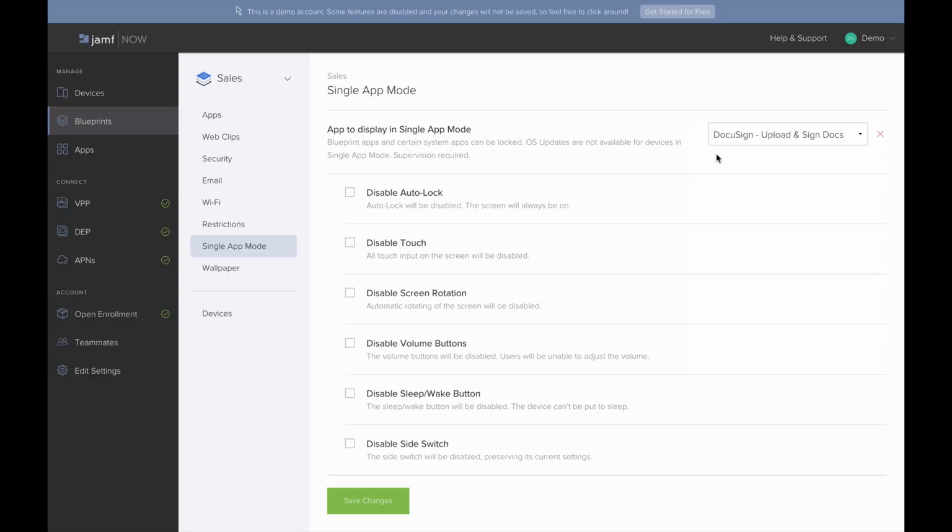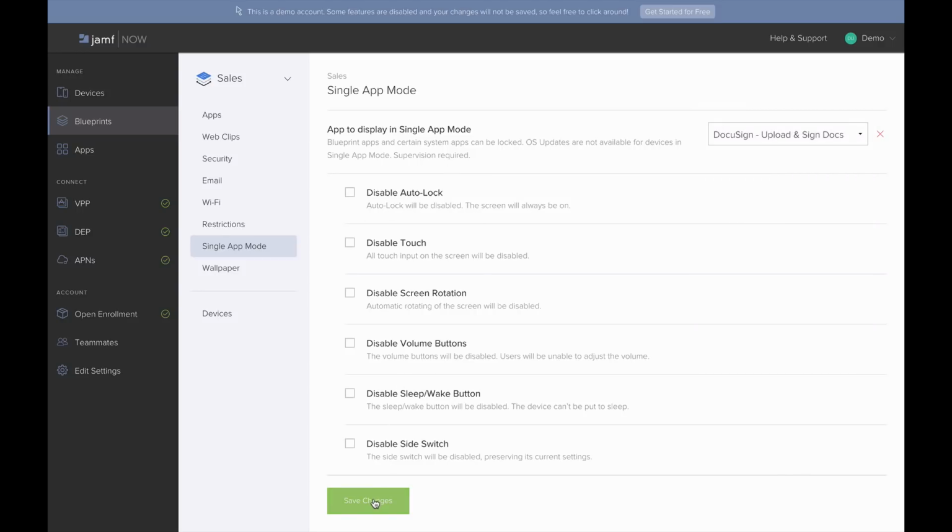And all I want this iPad to do is be ready for DocuSign in my retail business, in my healthcare business, in my enterprise sales team, whatever that may be. You can think of a lot of applications with point of sale, with gathering customer feedback, operating at trade shows, a lot of different scenarios where a single purpose device makes a lot of sense. Give that some thought, configure the options right here, and then click Save.